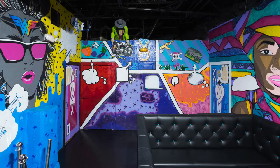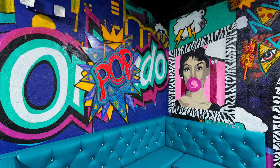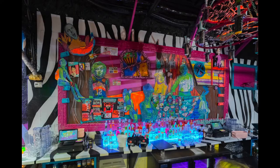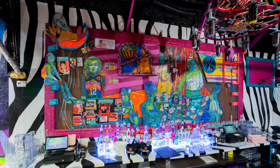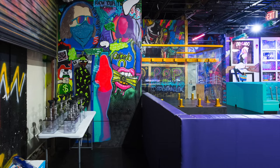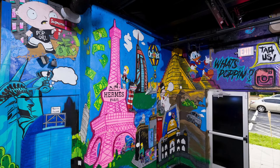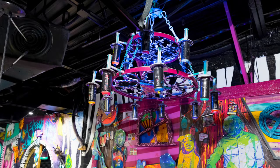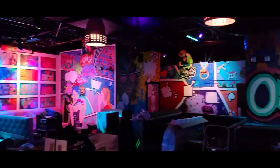Celebrities and pop icons are featured on every wall. Behind the bar is a 16 by 6 custom framed work of art that adds an entire storyline and gives the club true depth. The finished product looks incredible with all the lights on. When the music starts and the colors change, it's like you're on another planet.